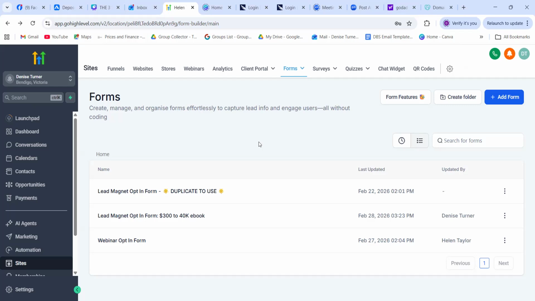So I'm just having a look as to what's going on. There's a setting that's not quite right. So download ebook.